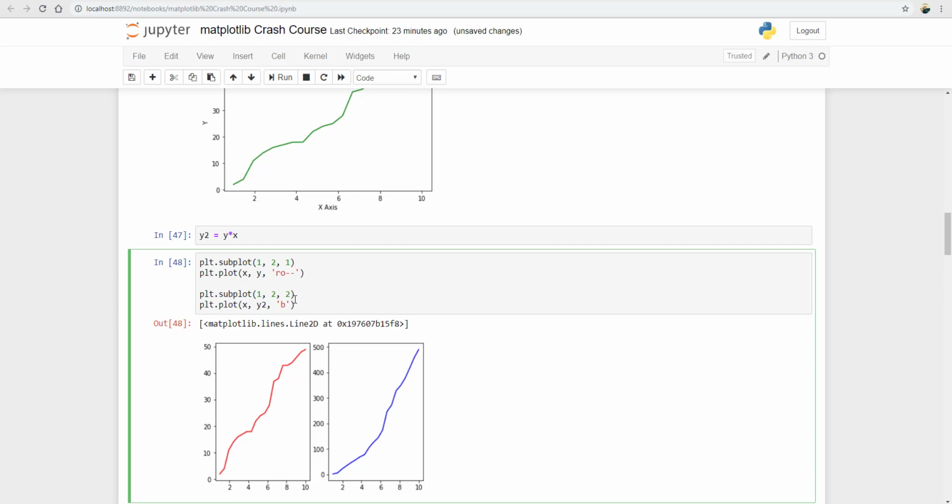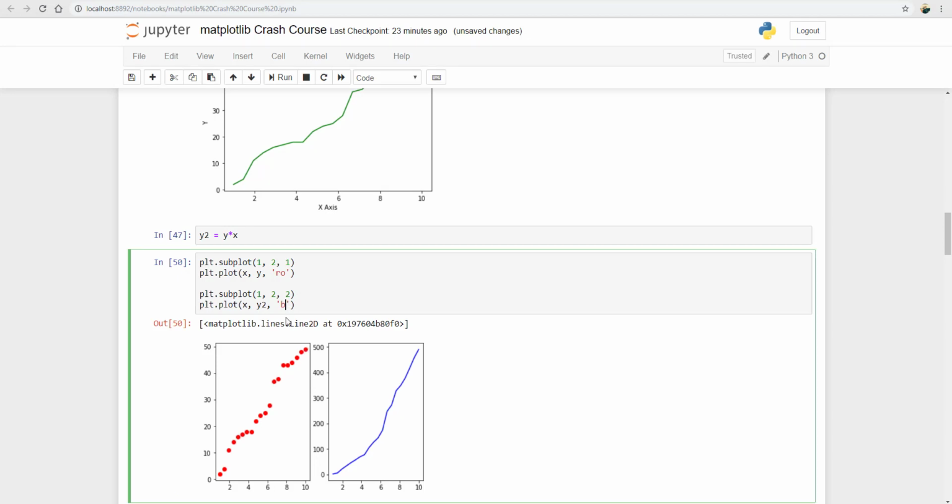Okay, so here we have red color and o is a marker and double dash is a line. Okay, if I give here a single dash, then that will be a dashed line. You see here, right? And if I delete that as well, then you will see here this has become a scatter plot.